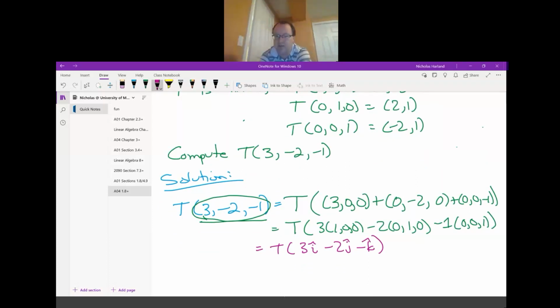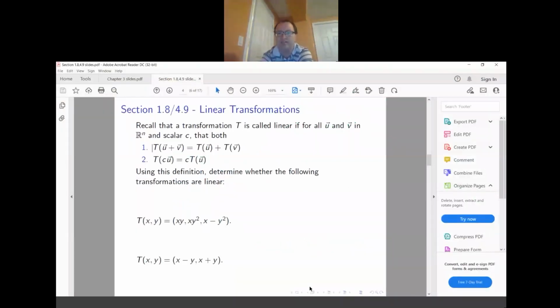So now let's use the fact that it's linear. Whether we write it as (1, 0, 0) or i, since it's linear, what does this have to equal? What does this equal because it's linear? And we have those two linear properties. So let's look at that first property. What does the first property say? Not just left-hand side equals right-hand side, but what does that first property say?